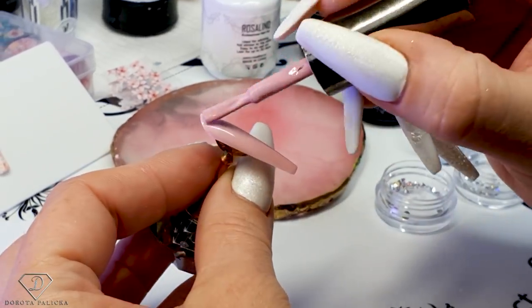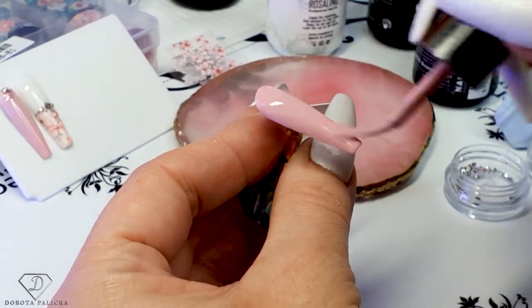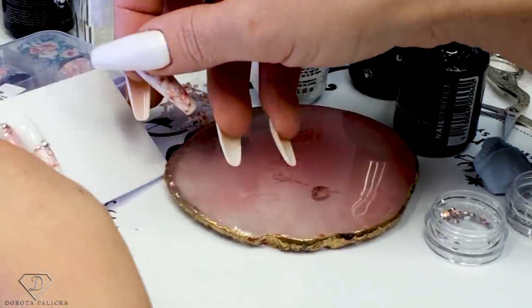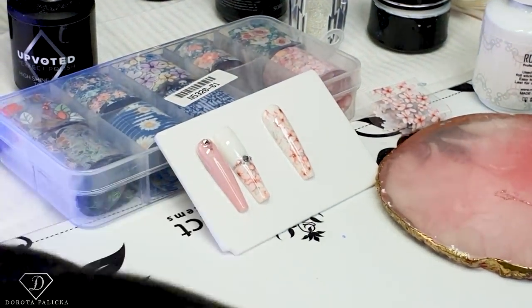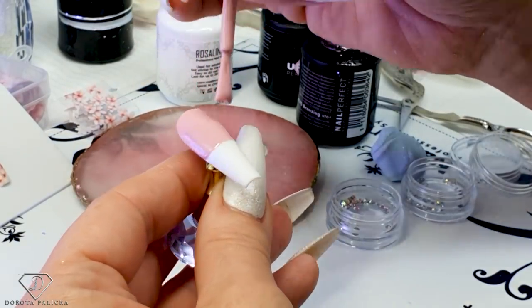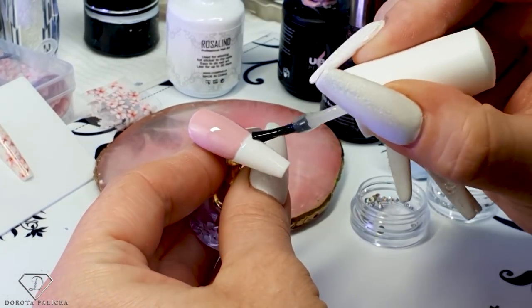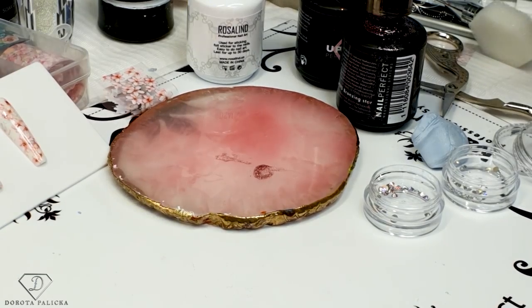This is our index finger — second layer. Guys, if there's anything else you would like to see, let me know down in the comments below. I'm going to record lots and lots of tutorials for you. To save time, I'm just going to straight away apply the glue as well. Click it in. The glue I've cured for 60 seconds and it worked fantastic for me.